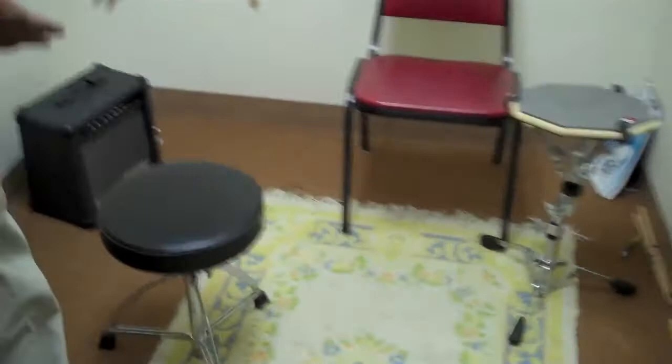Our guitar teacher comes in here. You get one-on-one instruction, usually for about a half hour to 45 minutes. I do recommend it if you're a beginner to not just rely on the internet. I'm even studying with one of the instructors here because I'm trying to step up my playing and get a better understanding of theory and songwriting. I saw a beatbox flute lessons sign. Oh yeah! We have a wonderful guy named Ray Porello who teaches drums. He goes through the rudiments on a pad, so we do offer drum lessons too.